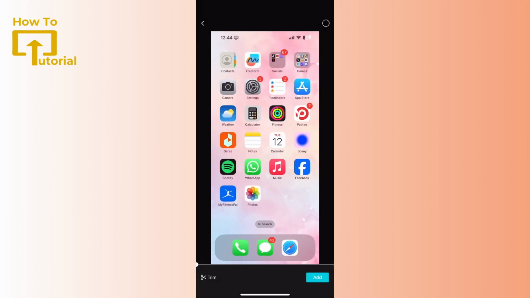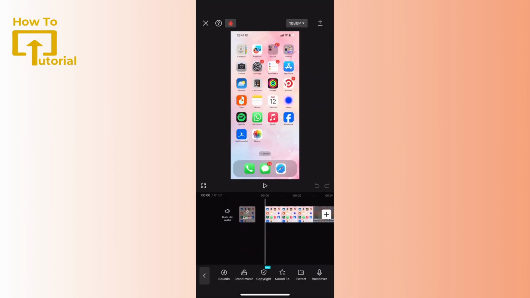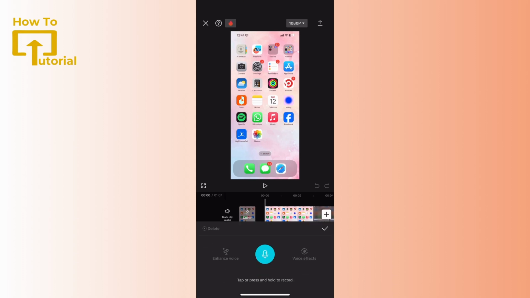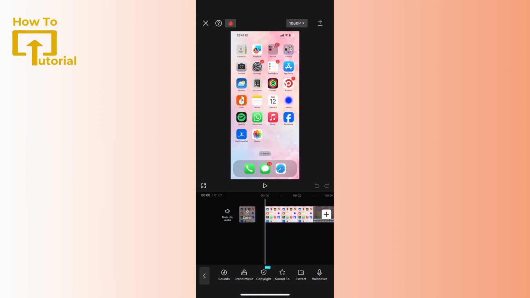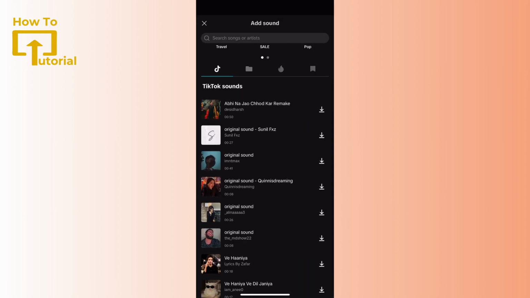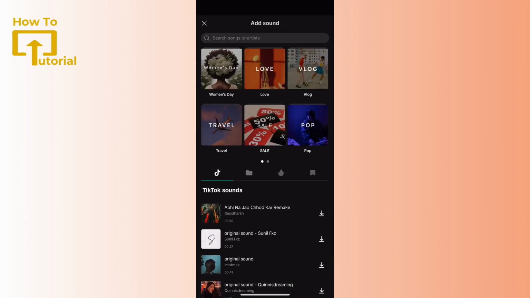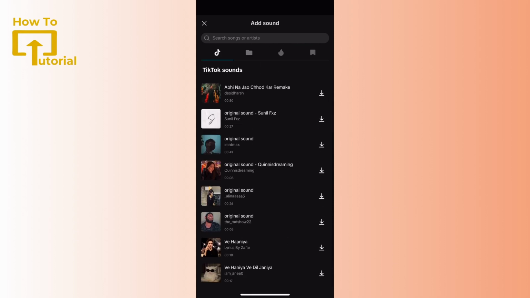There are various ways for adding audio in CapCut. Here, by tapping on the mic-like icon which says voice over, you can even give your own voice over on your video or extract the audio from any other videos in your gallery. This can be done by tapping on extract, which is present right aside of the voiceover icon. You can even add sounds from TikToks, and that's all. These are the ways to add audios from different sources to your CapCut video.